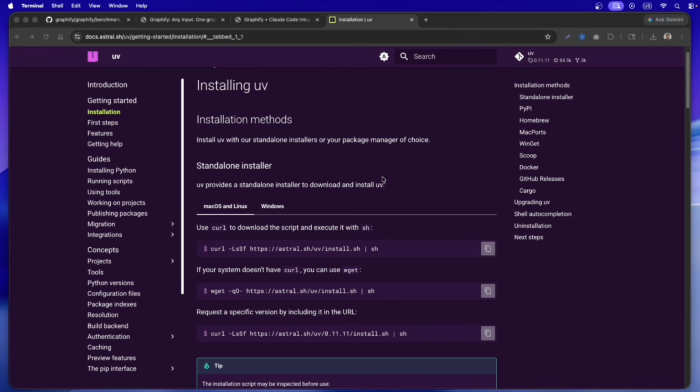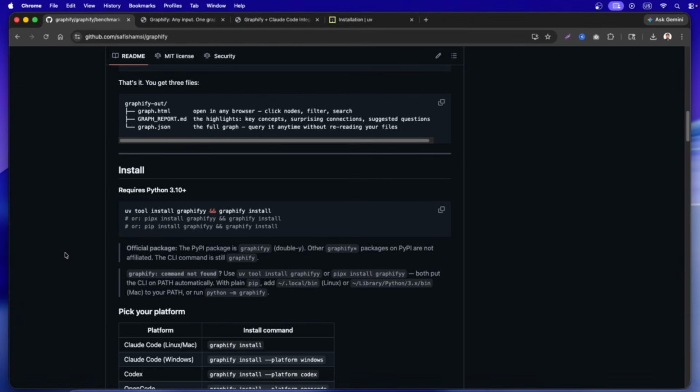After installing uv, you will go back to the documentation and now you can just execute this command. Here, look, you will have two commands: uv tool install graphifyy and graphify install. If you are using Windows, then you will have to run these separately. Firstly, copy this first portion and run it, and then copy the second portion and run it.